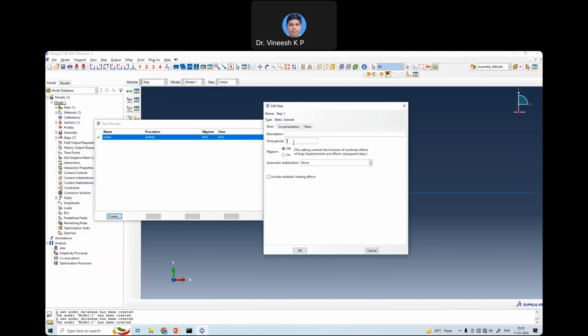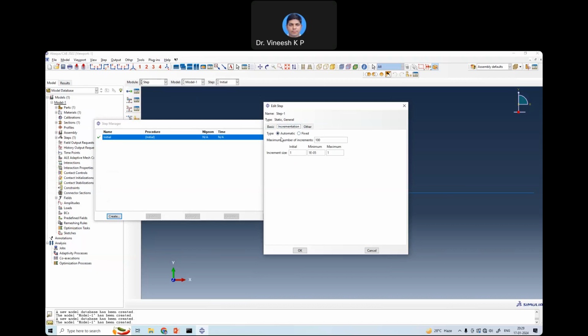After that, you can see the time period. Time period is important whenever you discuss a transient problem where time comes into the picture. But this is a typical solid mechanics problem where time period is not coming into the picture. Whenever you have such a problem, we keep the time period as 1. It indicates that the load is going to be applied within that one second. This is showing NL geometry, nonlinear geometry. We are not discussing anything about nonlinear geometry now. Our analysis is purely linear.